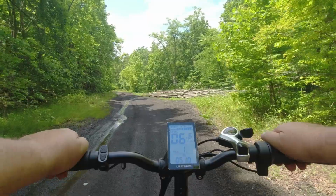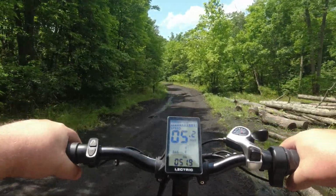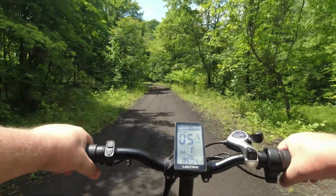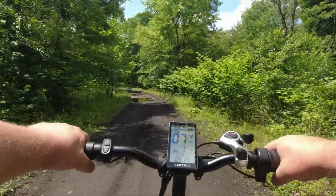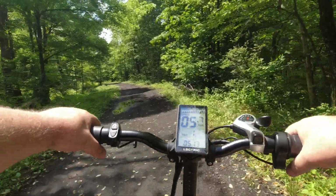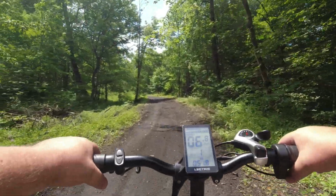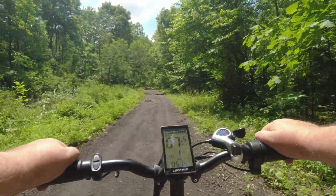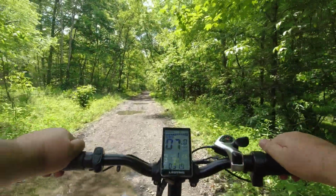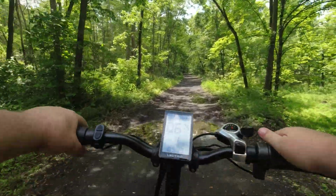This takes a lot of concentration, good balance, and just being able to control this heavy bike. It is a little bit more difficult when you start sliding around to grab on and keep it from flying out from under you. And I'm not out of the woods yet, because that still could happen any time. I've seen some videos with guys trying to take these bikes down mountain bike paths. This right here is about as rough as I would want to do on this thing. Because there's nothing smooth at all about this path. Let me tell you.